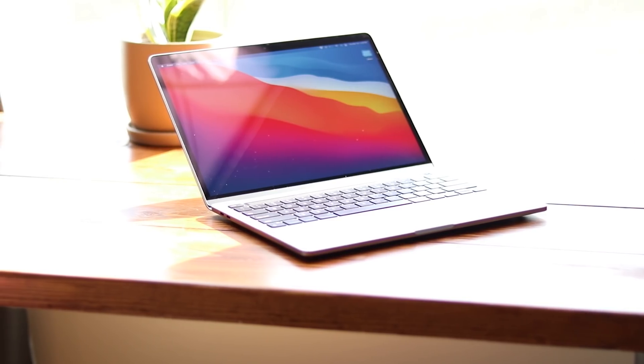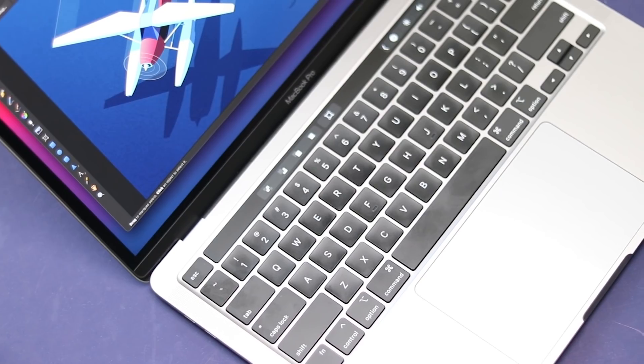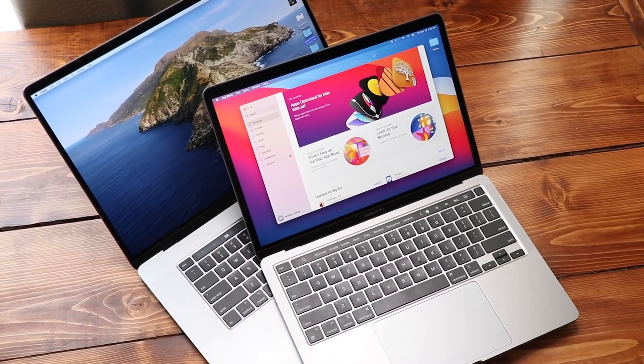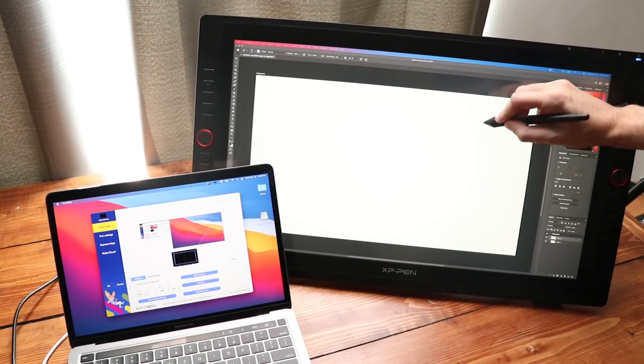What Apple has done here is incredible, and because this is so impressive in so many ways, I know that the second generation of Apple Silicon products we'll see in a year or two will blow these out of the water. We're going to see the performance get even better. You're going to get more USB-C ports, and as much as I love this little 13-inch MacBook Pro, I really miss that 16-inch screen. There are also a lot of things in Apple's new operating system, Big Sur, that point to the future of Macs being touch-enabled. There are also specific things that for illustrators point to a mixed bag, especially if you're using an external pen display or drawing tablet — those things haven't worked themselves out 100% quite yet.